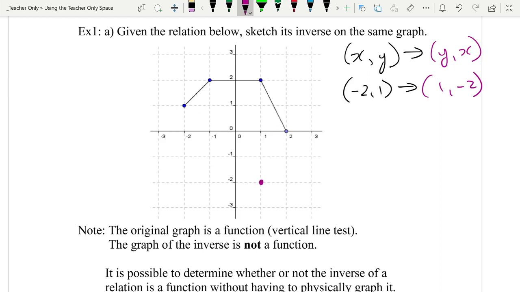Now, I always go in a direction so that I always connect points properly. You have to connect the points that you're mapping in the same order as the things they were being mapped from. So the next point, the point that the first one here is connected to, is negative 1, 2. So what's that going to map to? It's going to map to its inverse, 2, negative 1. So it's going to move over 2, negative 1, and these things are, of course, connected with a line. So I just did this line here.